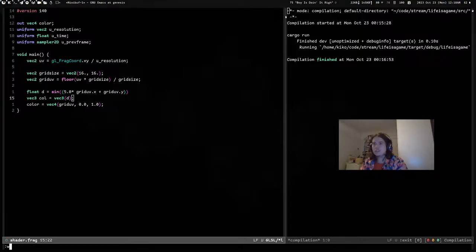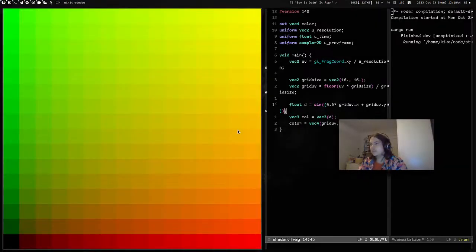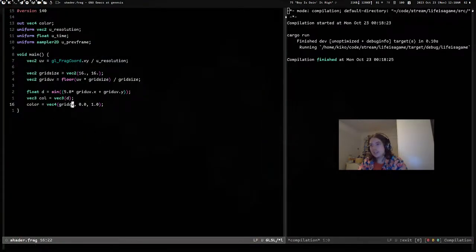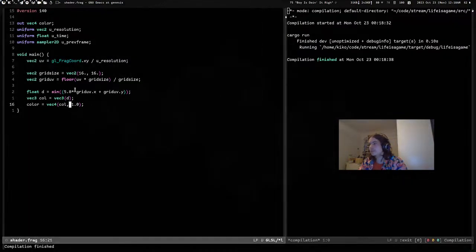So this should now look a little bit interpolated. I forgot a semicolon. I again forgot to pass the actual value of the thing here. So now this will be like a black and white discrete wave, yeah, in this direction. That's fair enough. I kind of wanted to do it in both directions.